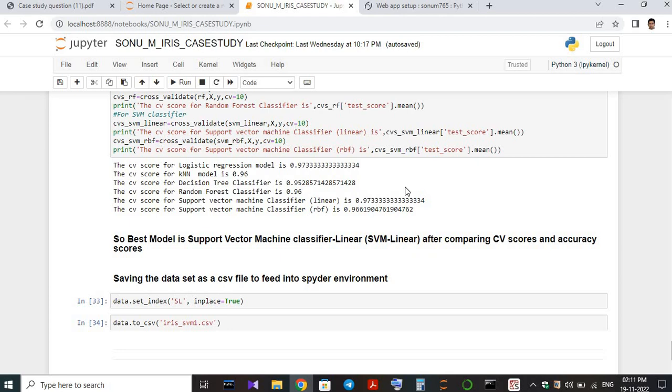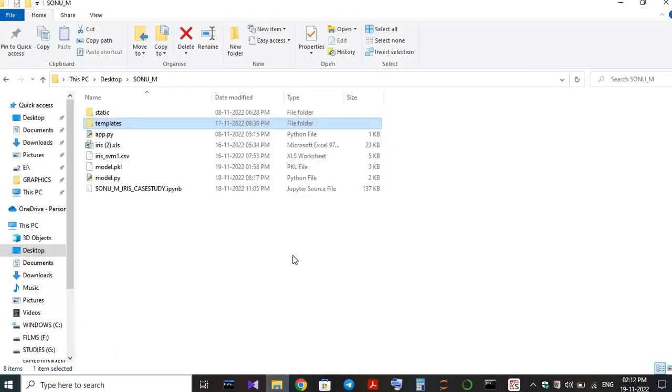After doing that, I saved the CSV file under a different name, iris svm1, which is the pre-processed CSV file. This file is to be fed into the Spyder environment. Before creating the web application, I have already created a home folder, which includes all the necessary files for the web application.